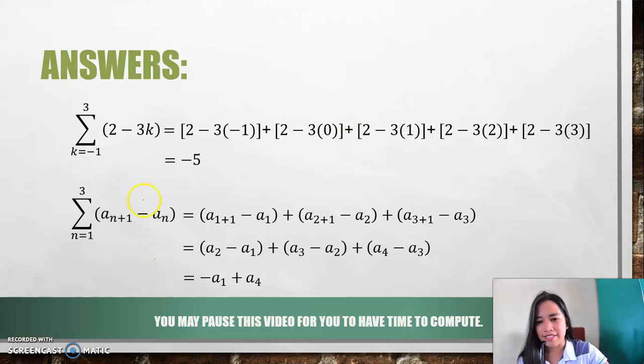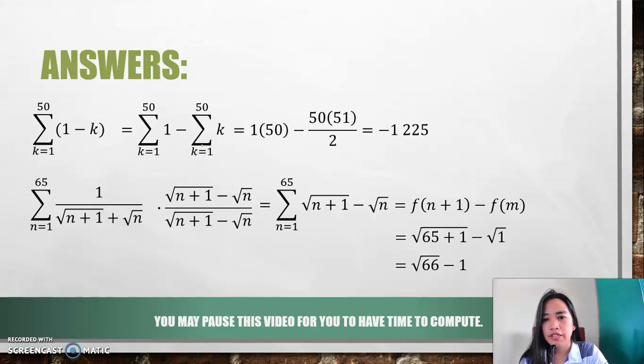Okay, we have here the answer. If there is no answer you understand, you can chat or you can send me a question. You can ask me a question personally, or you can comment down below in our video. Okay, and the answer for the second batch is this one. I didn't mean to explain, but I explained anyway. Since it has a radical, we will just rationalize. Then you will apply the telescoping sum. It satisfies the telescoping sum, so you can apply it.